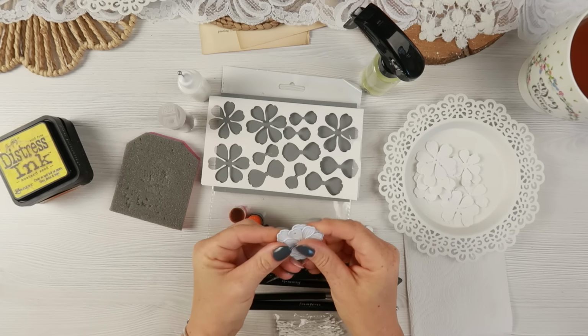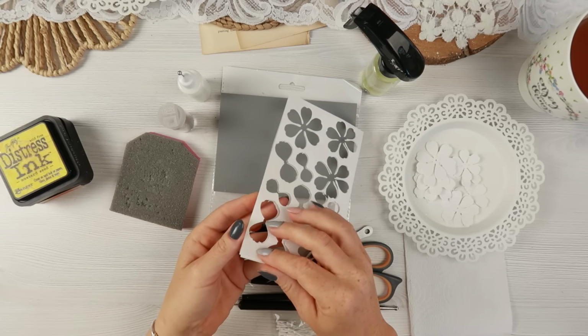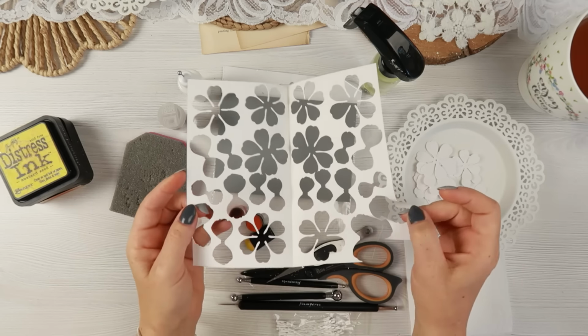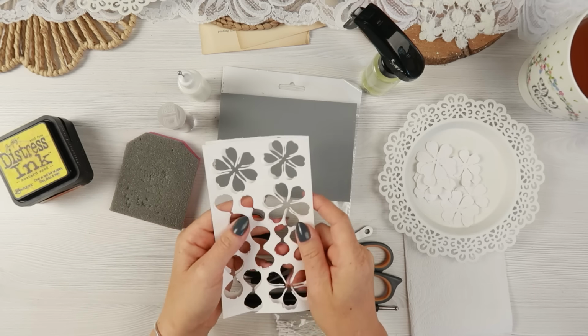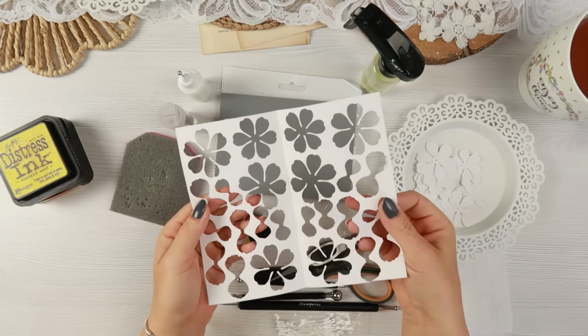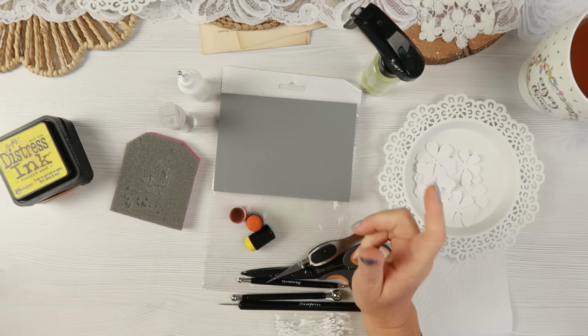The other thing I want to say is that when I die cut that 180 GSM paper, I fold it in half. As you can see, I also did the other petals for another video, but yeah, I fold it in half and I cut 2 layers, and it works really well.